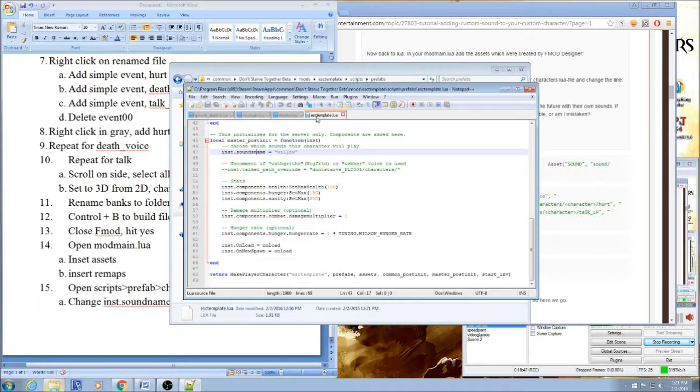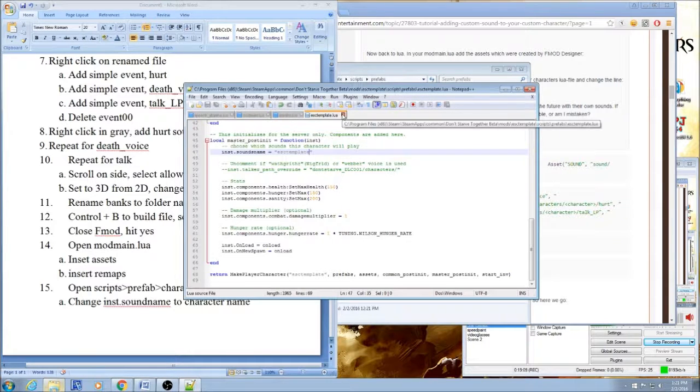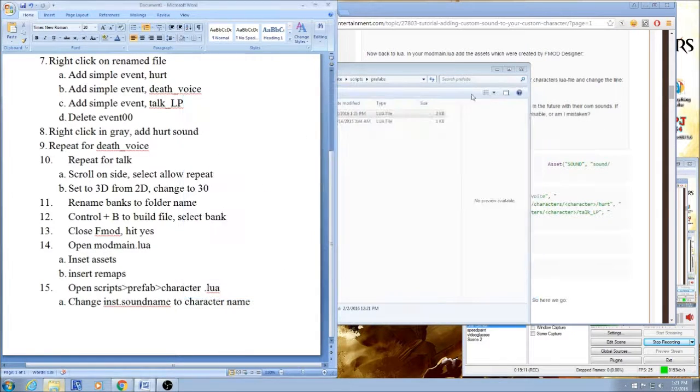On the extended character mod template, it's set to Willow's voice file. Highlight that, change whatever is there, so I'm going to change Willow to my character's name, ESCtemplate. Save that. Alright. So that should be good. So go ahead and close that out.